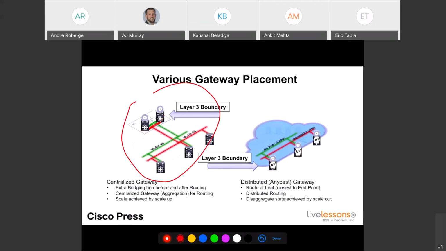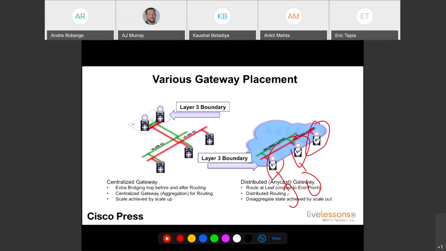And in an Anycast gateway situation, each single switch on the edge here is going to have the same exact configuration. For each subnet or VLAN, it's going to have an IP address and a MAC address, and it's going to be the same on each switch. So no matter where your host moves in the network, they can move from this switch to this switch, and they don't have to change any default gateway information on their device. They just connect up like they were connecting to the previous switch. Nothing has to change. The config is simpler. It's easy to replace, like if you have to replace one of these switches, and yeah, easier to config.